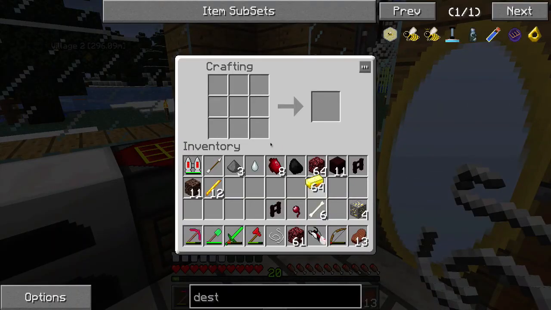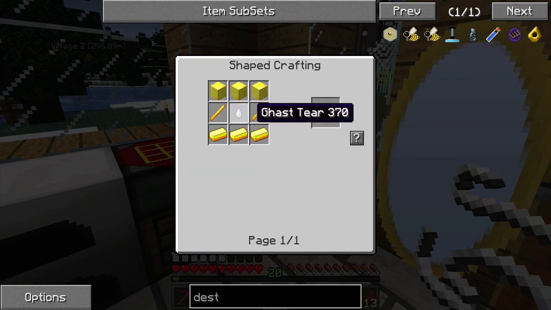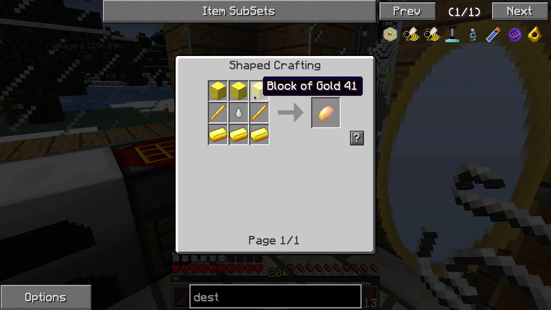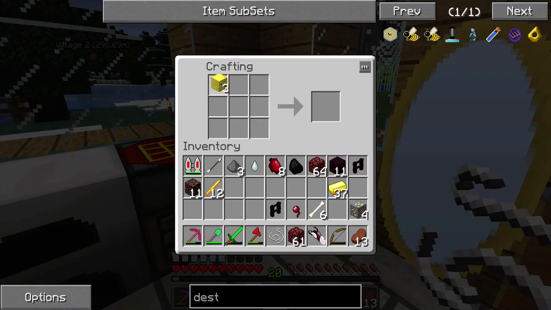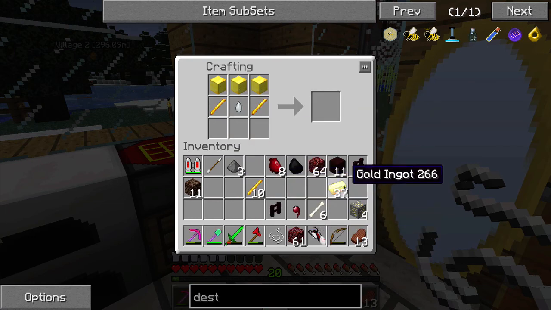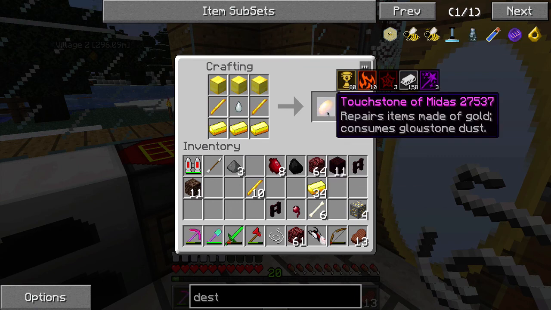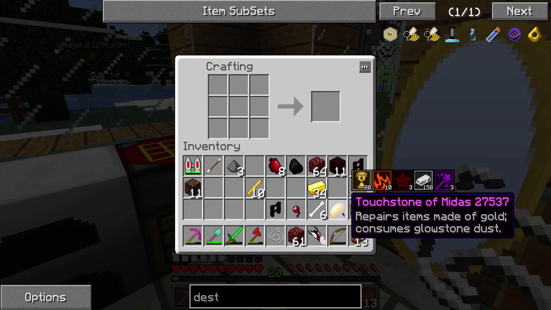Alright, so we need 3 blocks of gold and we need 3 singular ingots, I think is what it is. So there we go. 3 blocks, destruction catalyst, and a piece of flint. So yeah, that's there. So 3 blocks of gold, 3 singulars, 2 blaze rods, and a ghast here. Okay. 2 blaze rods. Whoops, 2 blaze rods. Ghast here, and 3 blocks of gold. Gives us a touchstone of Midas, which, wow, that's got a lot of stuff on it. I wonder if I could find a way to farm these, because look how many things it has on it.